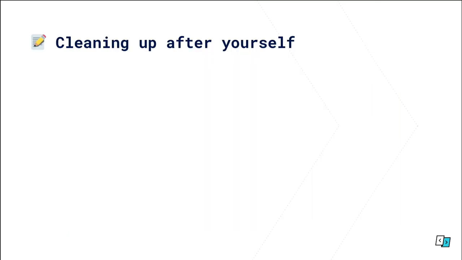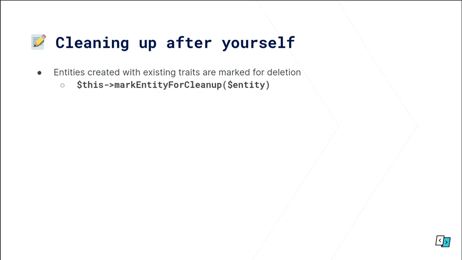So another note on cleaning up after yourself. Because you're testing against a real database with content, you don't really want all this test data in there. So Drupal Test Traits actually deletes all the entities that you create when the test completes, whether it passes or fails, doesn't matter. So if you're using the createNode method that I mentioned before, this contains this->markEntityForCleanup, and then at the end of the test in the tearDownDrupal method, anything that's been marked for cleanup will be deleted.